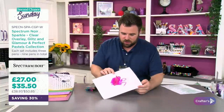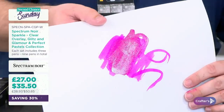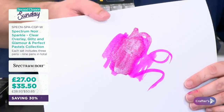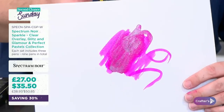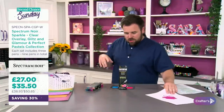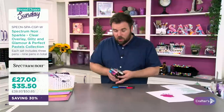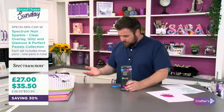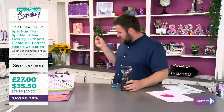It's dried. Let me just show you. Oh, shiny. Look at just how sparkly that is. So that is what it's going to be able to give you onto all of your products. Because they're water-based as well, you can squeeze the ink out and do the shaving foam technique with them. You can do all of those techniques: the salt technique, the string pull technique, and the get it all over the counter and all up your arm technique as well.